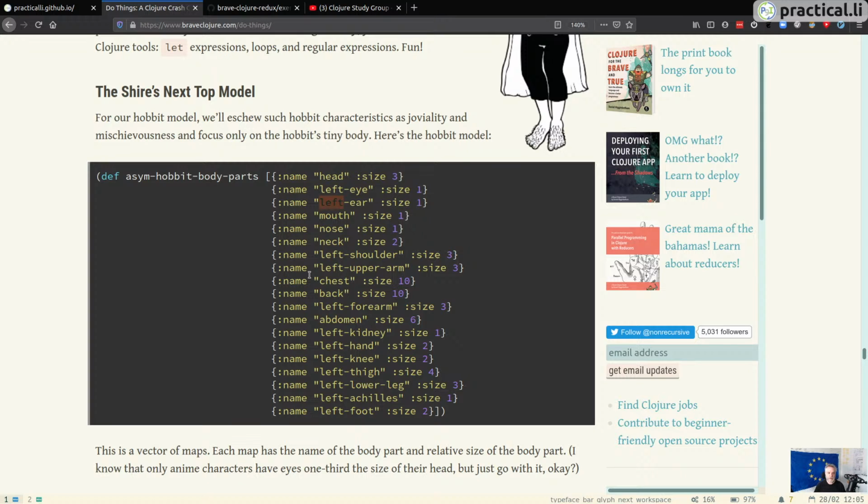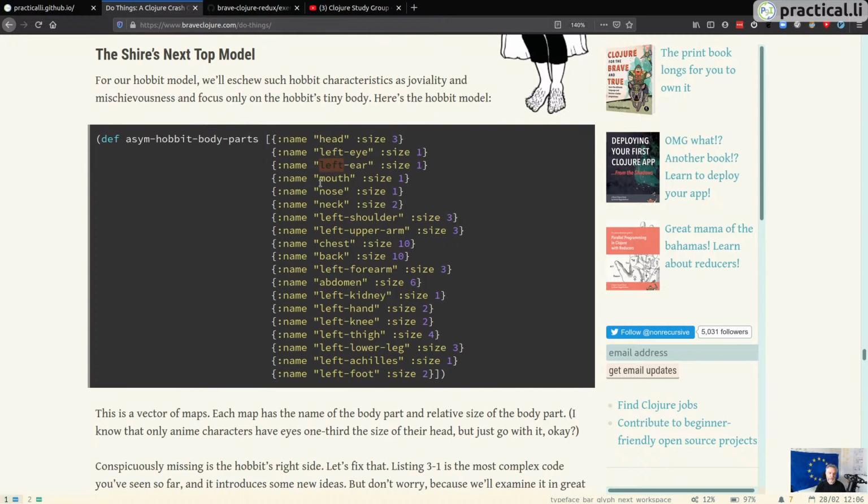So if we want a full hobbit, then we'll need to write a function that generates the missing parts of the hobbit model. This is quite useful because the left eye and the right eye are going to have the same properties except for the actual name, so it's more efficient to define the basics of the model that we need and generate the rest. It's much more efficient and probably less error prone in your code.